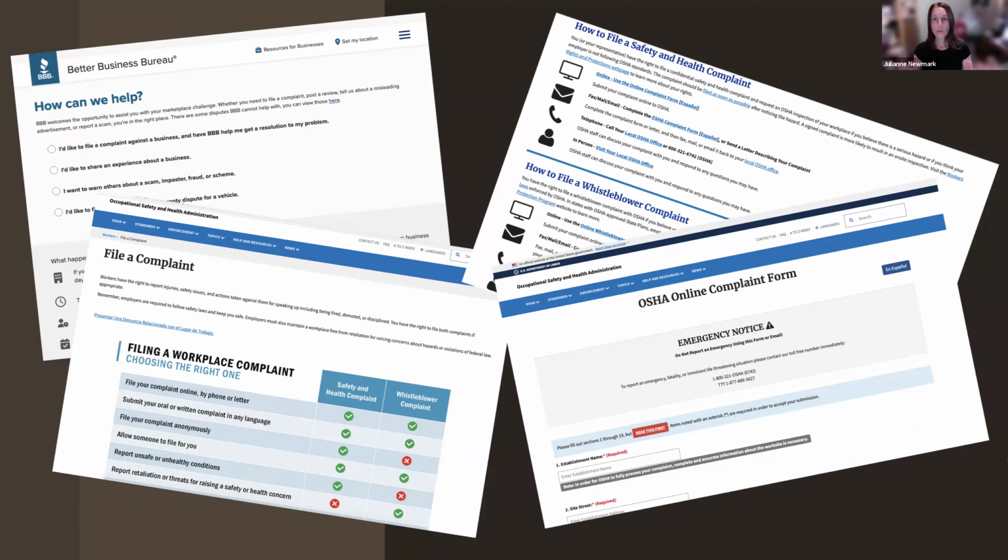Now, these forms are designed for just the citizenry, right? So they have to anticipate maybe users doing this for the first time, because I don't imagine many people file multiple Better Business Bureau complaints or multiple safety and health complaints year over year. They might have a series of them done at a similar time, particularly with an OSHA complaint. But I think some people in this class might have more knowledge about this than I do.